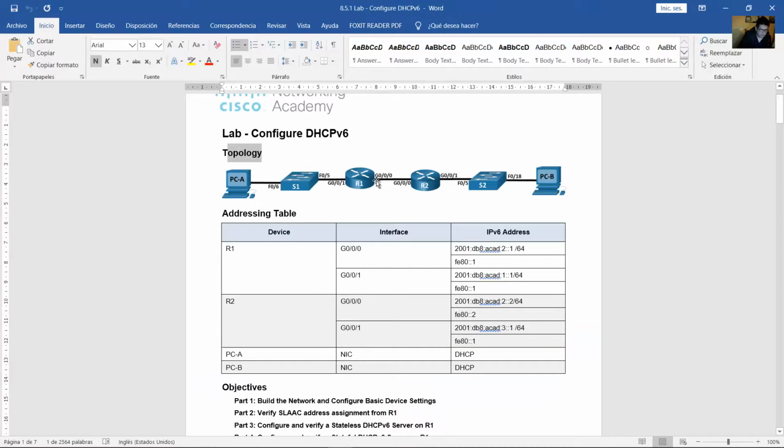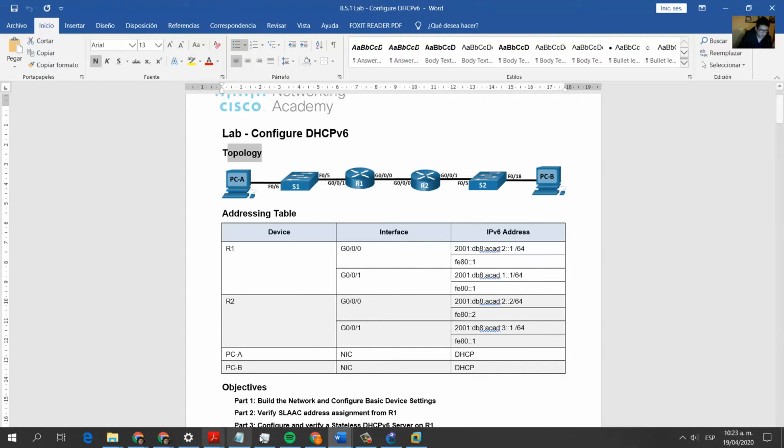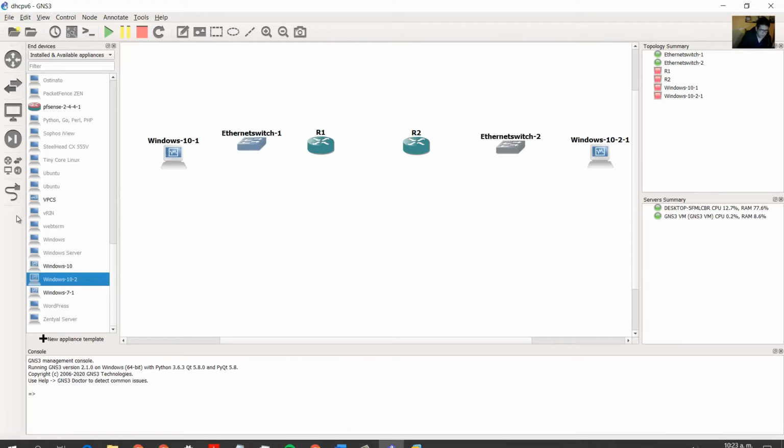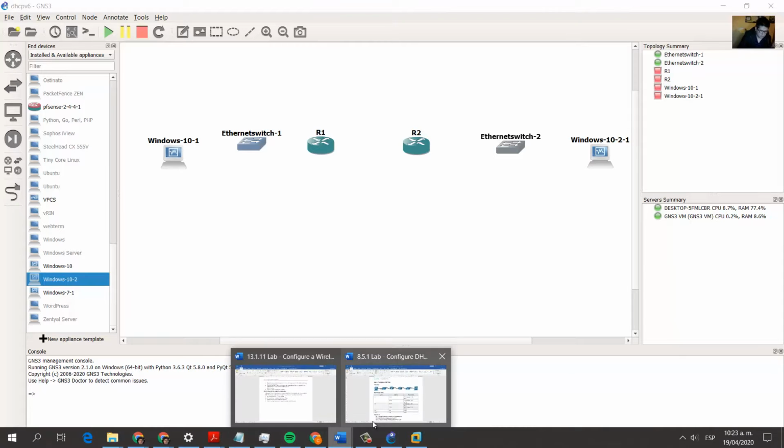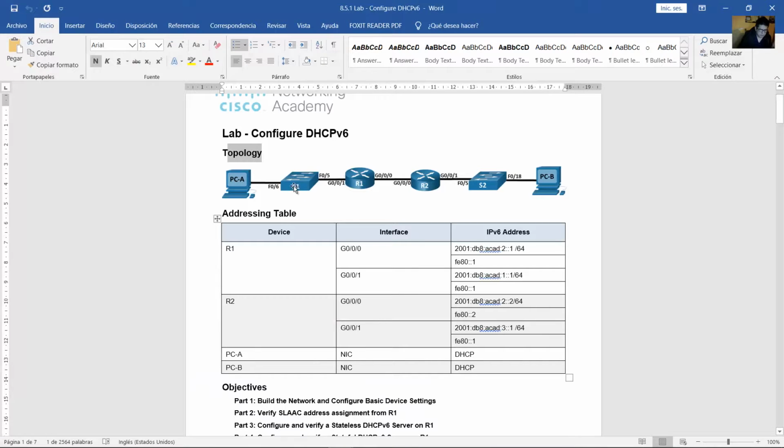The connection between switches is gigabit 0/0. In my case, S1, R1, R2, S2, PCA, PCB.